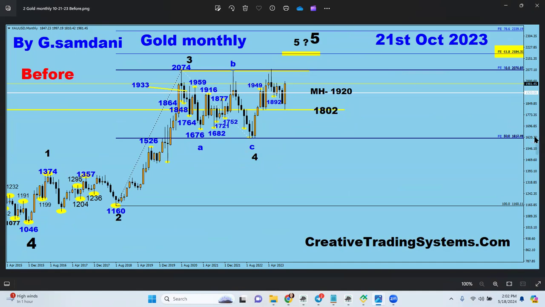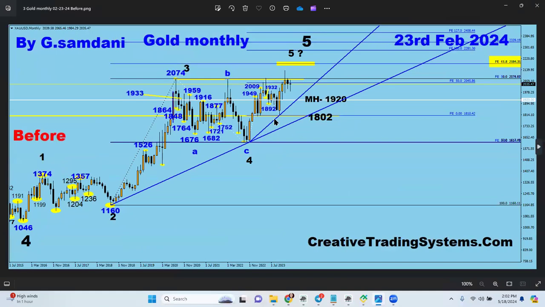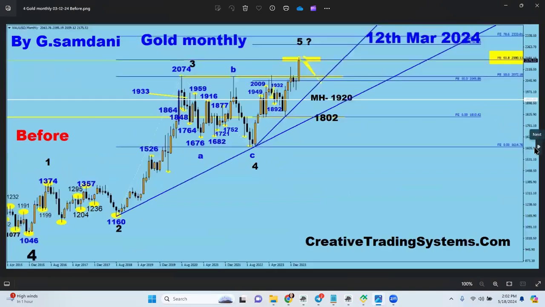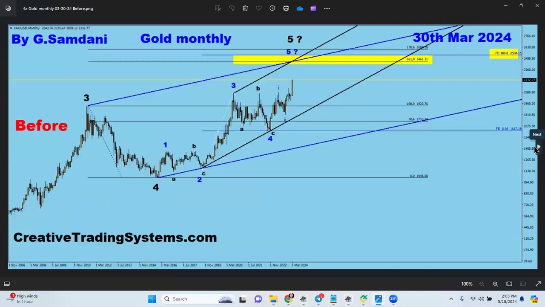All right. And then continue to the upside. We went there, hit this level one more time again, and then finally broke above it. And we went there. Now, I said, okay, 61% of wave 3, usually wave 5 ends, but maybe not, right? But if it is the end of wave 5, then it should be dropping. But that didn't happen, and it wanted to go to the upside even more. So this is what happened.